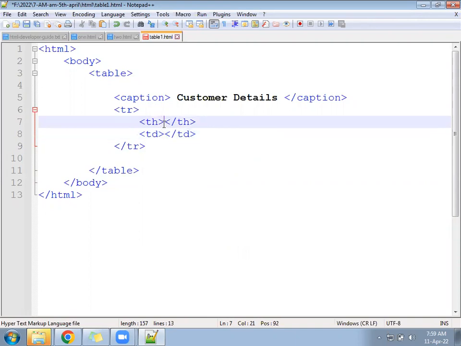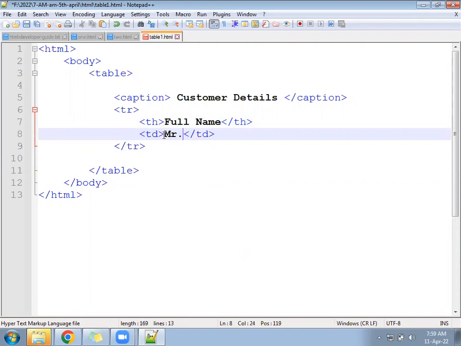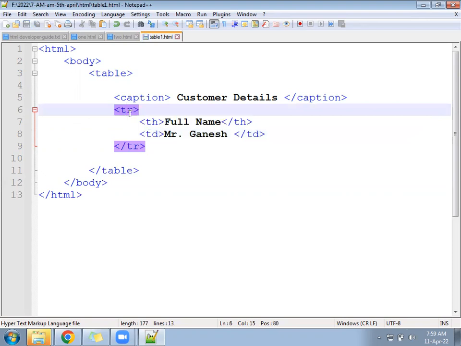The TH will hold full name as a heading, and TD will hold Mr. Ganesh as a customer name. So the customer name becomes Ganesh, the heading becomes full name, and the complete table heading becomes customer details.